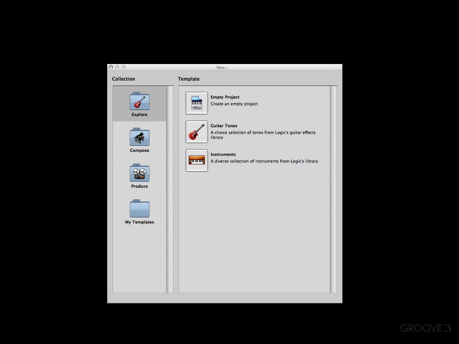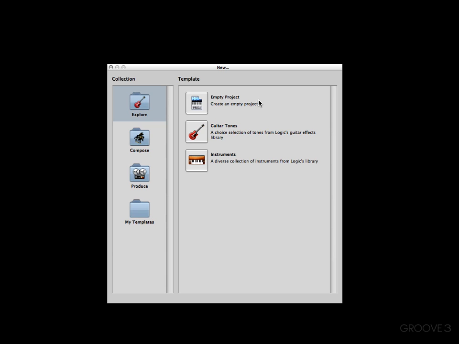Well, now that you're going through all the trouble of installing and setting the paths up and everything for Superior, you're ready to learn how to go ahead and instantiate it in your DAW, aren't you? In this video, we're going to concentrate on Logic and how to instantiate Superior within Logic, okay?